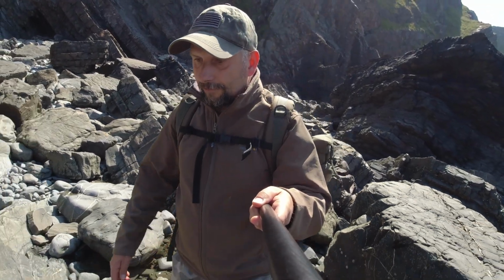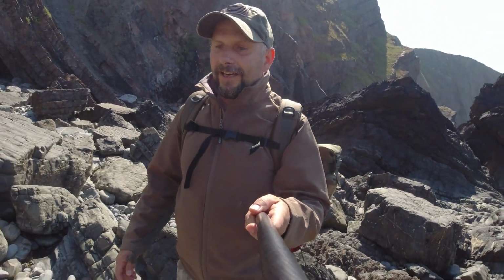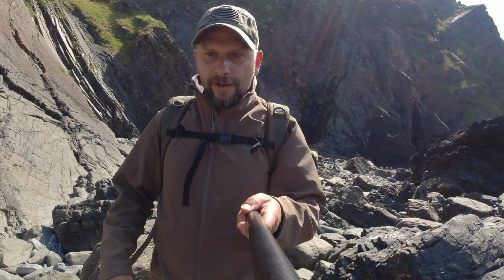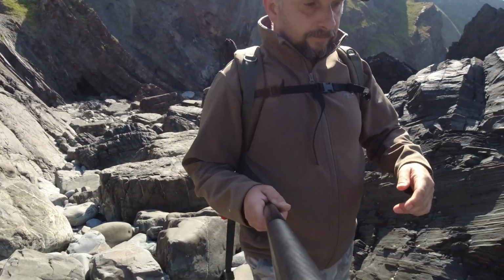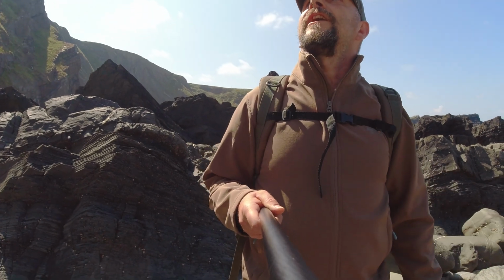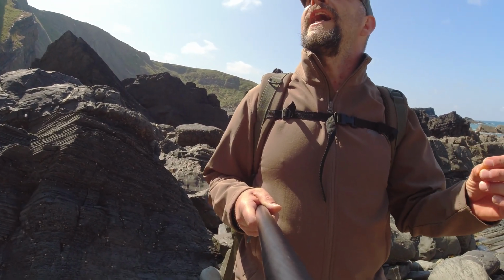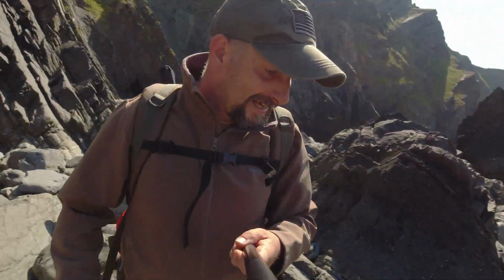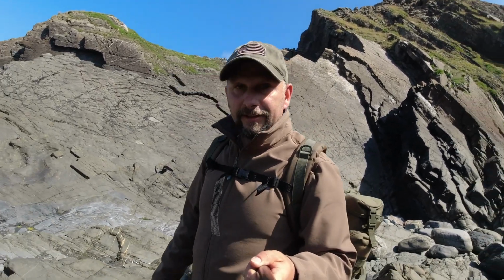However, oh no, wait a minute, because as it always is, it looks quite different from the front. And also on the other side, because if this is well undercut, I won't be able to climb it. If this is sort of overhanging and is undercut on the other side, and you only got a tiny ridge, it's impossible. I mean, it probably is, but I am not gonna risk anything happening to me.